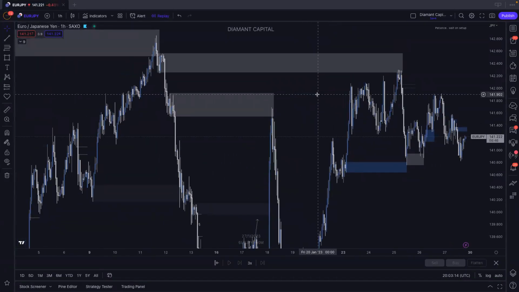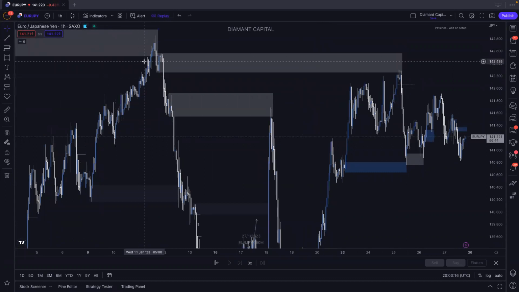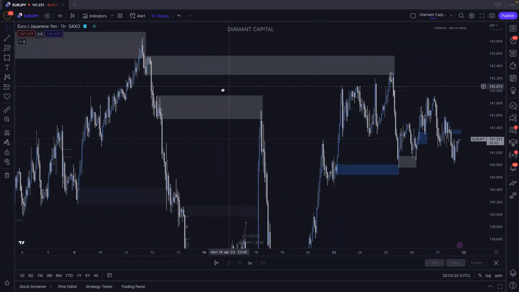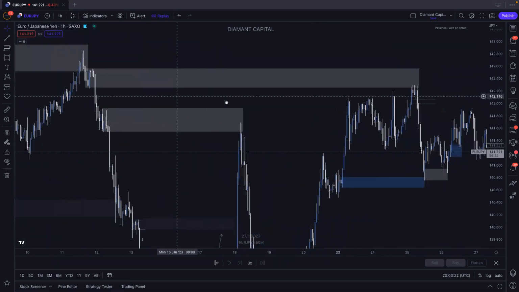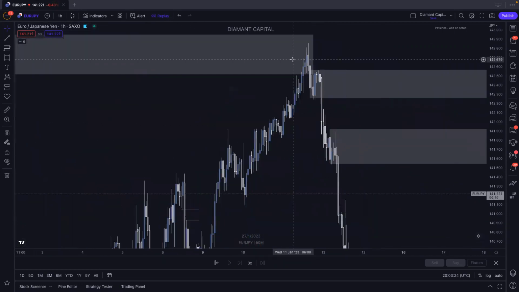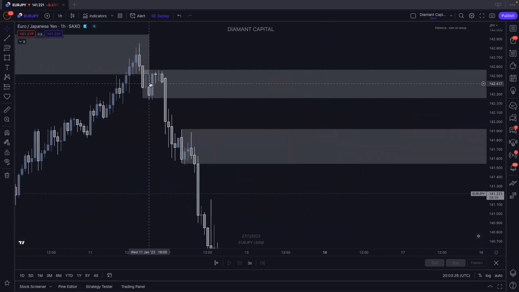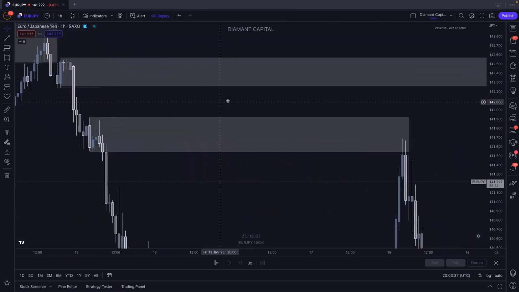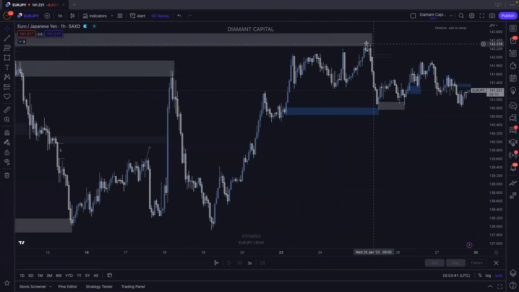Again, even on the higher time frames as well, when we're looking at this 1 hour zone, nice sell area. It's a second mitigation type of order block over here. But the order block that we're specifically looking at is this blue one. As you can see, this standard order block, it was this push up before the down move. And what did it leave? It left a nice imbalance just below it as well. So that's why, even looking on the high time frames, this order block was valid. And what did we get? We got a nice rejection down.